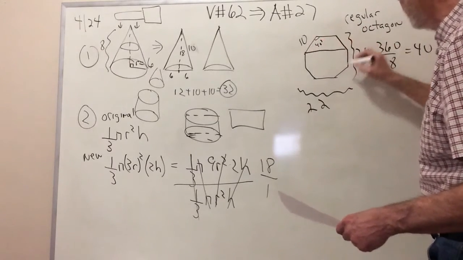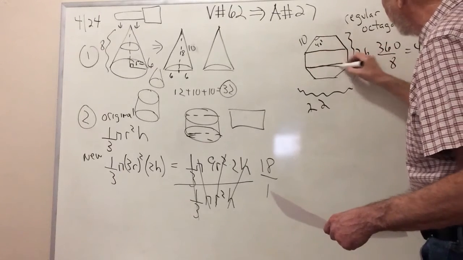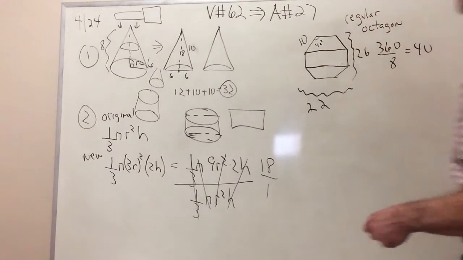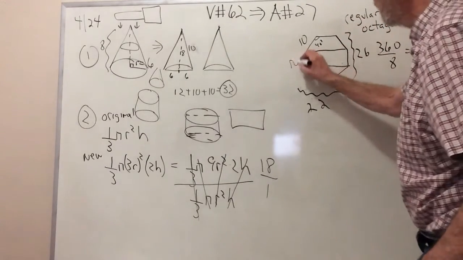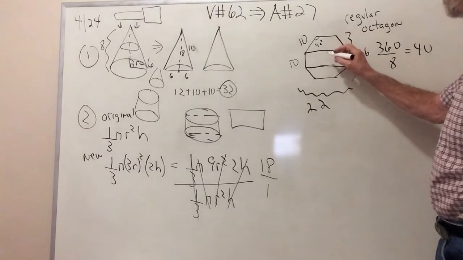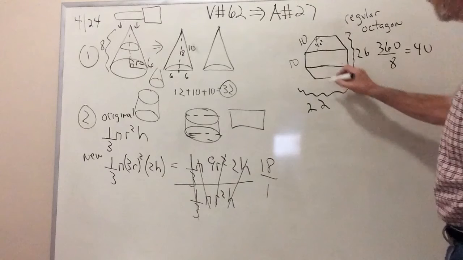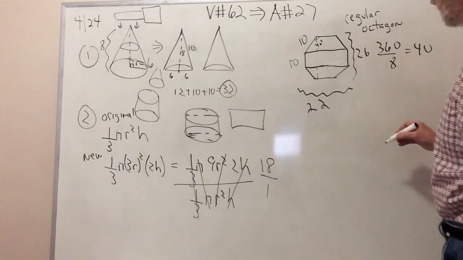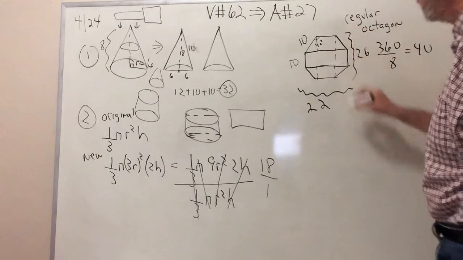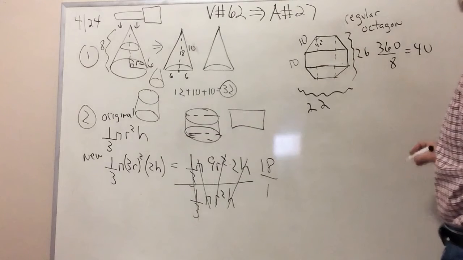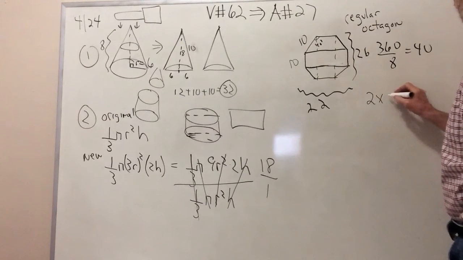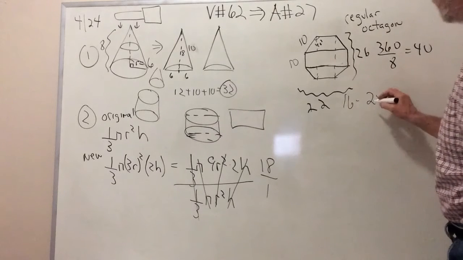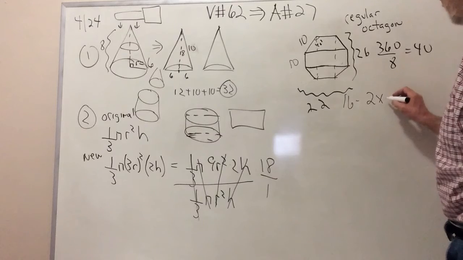So since it's a compound figure, I divvy it up into places. Isn't that shocking that 10 is a multiple of 5, so we know, and it's a slant, as you can see. And of course, this is 10. We'll use that in a second. So all we have to do now is find the trapezoid. But since everybody's congruent here, and the length is 26, and this is going to be the same thing over here, it would, in this case, be 2x, 16 minus 2x, but since x must be congruent, each side here must be 8.